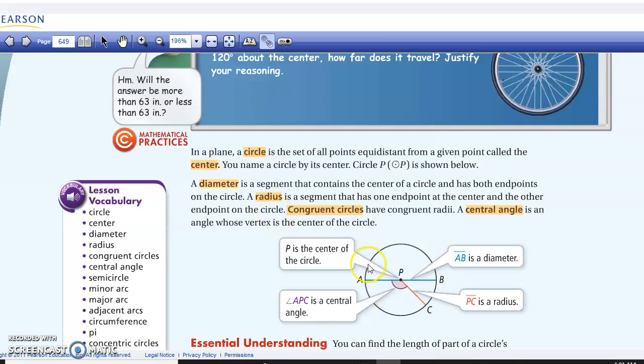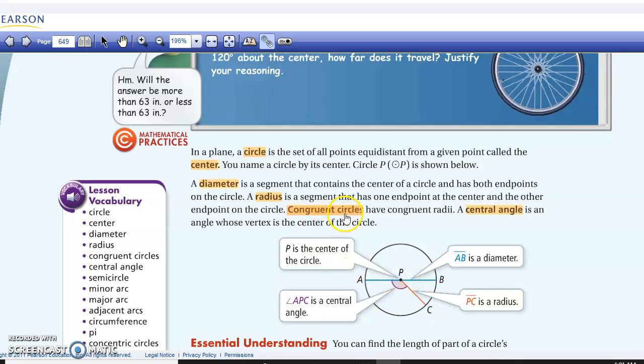Now there is another line, the diameter, and here is the notation, from A to B. That means it goes from one side of the circle to the other side, but crossing the center. It has to be crossing the center. There are other lines going from one side to another, but they are not the diameter, because they do not cross the center. If it crosses the center, it is the diameter.